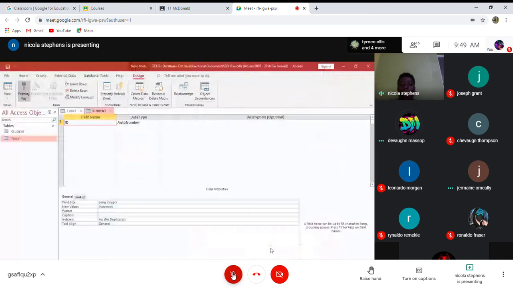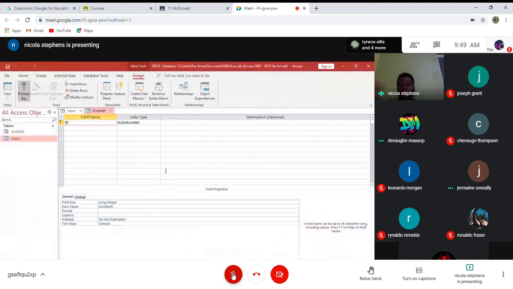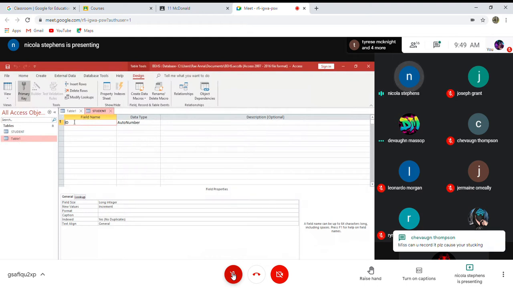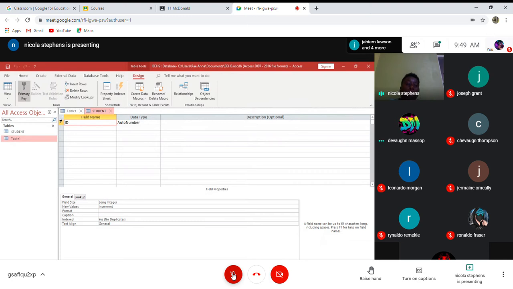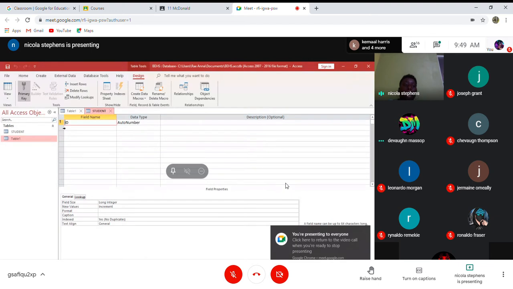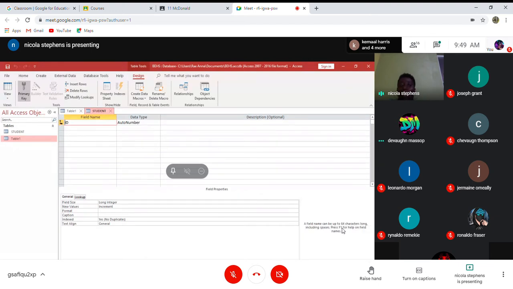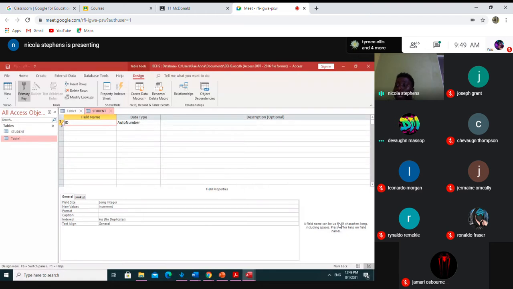Okay, cool. So when you record it, then when you go here, this is where you're going to create your field names. Now, your first field. When you see this little key, those of you using say 2007 or so, I'm using 2016, so my key looks a little different. Your key looks like a real key, and it's probably yellow, but that means that this is your primary field. So when you look at your table, it says student ID text 5, and it tells you that it's a primary key. So you don't have to take it off, you leave it.